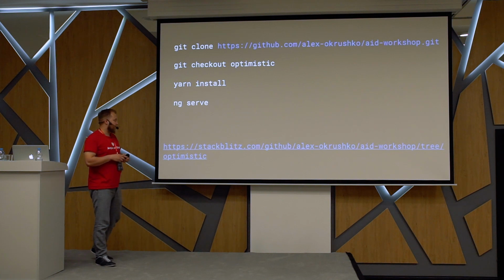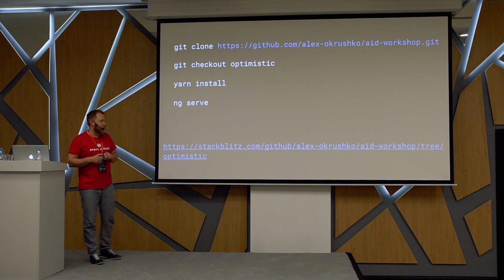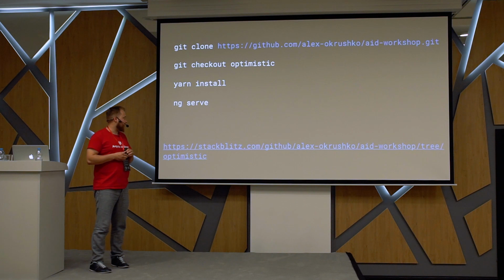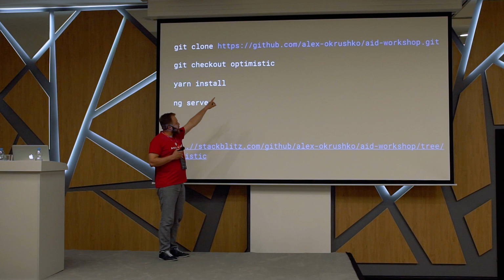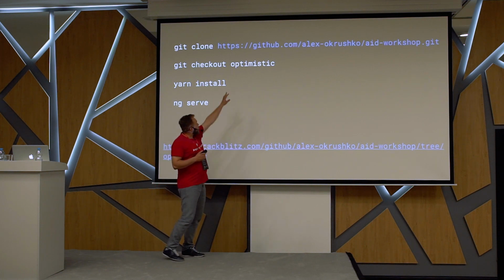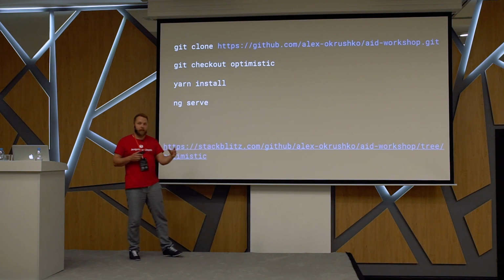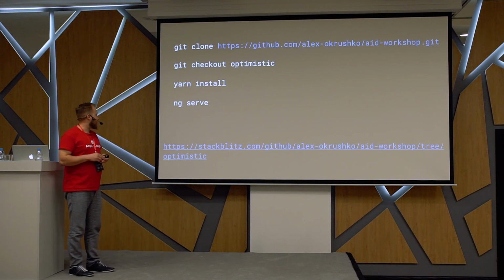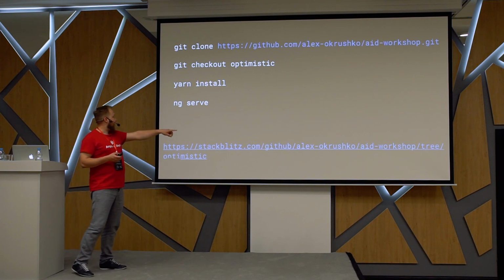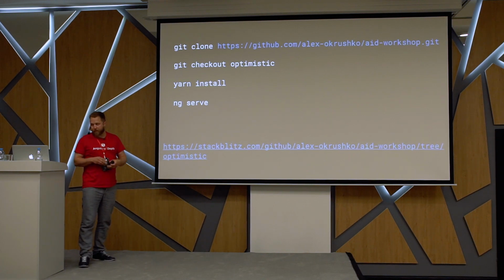So this is an online IDE that's VS Code based, and it's getting more and more powerful. And right now it allows you to, for example, if you notice that GitHub repo, you remove the .com from the GitHub, and you just put the stackblitz.com, and it will pull the repo from the GitHub, do all the installation, and it'll work just fine. Tree is the tag there, so this is the starting point.